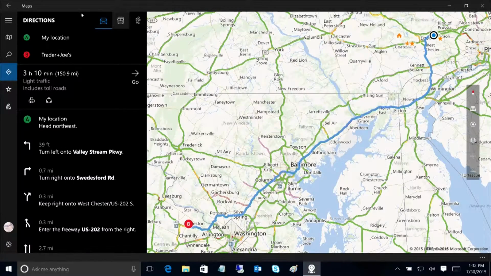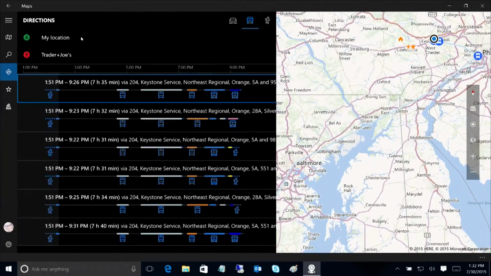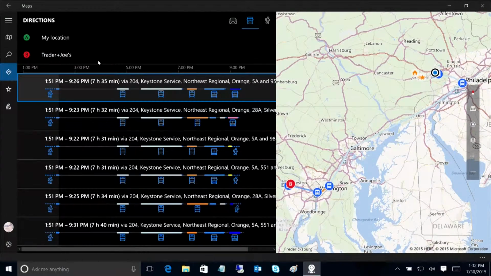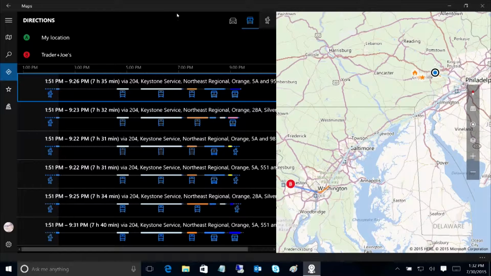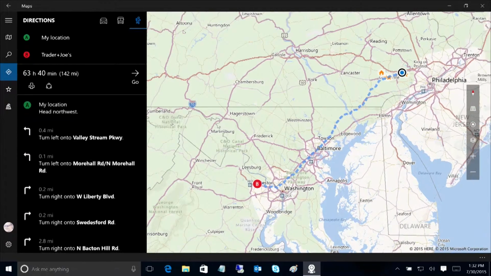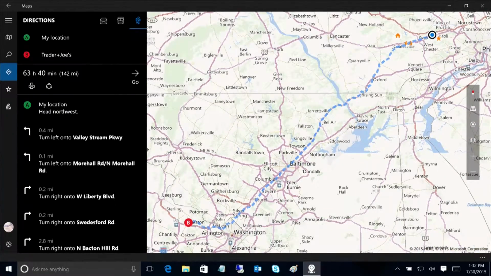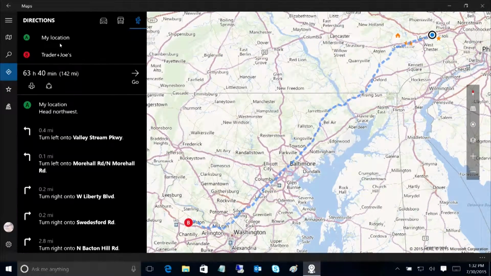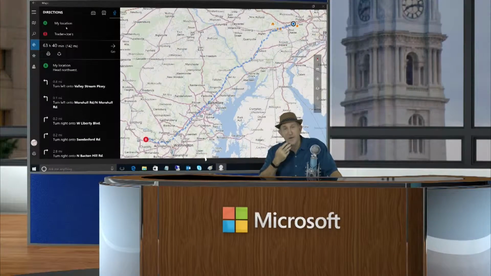I also have the ability, once I'm here, to choose by driving or by mass transit. It'll show me different routes. Oh, look at that. It's got train and bus routes, or it would give me walking. Now, typically you'll do this shorter. I do this all the time on my phone when I'm in a city and trying to find something. It's saying if I walked, Stephen, producer Stephen, are you up for a 63-hour and 40-minute walk? Not today. You're just bailing out on me. It's terrible. I thought we'd go for a nice brisk stroll down to Trader Joe's.